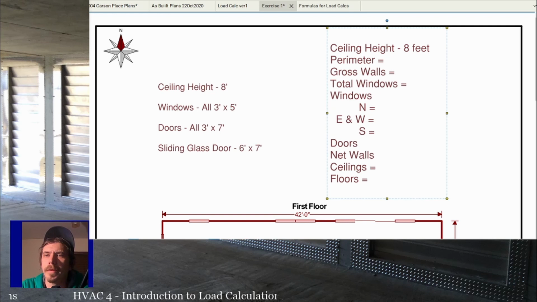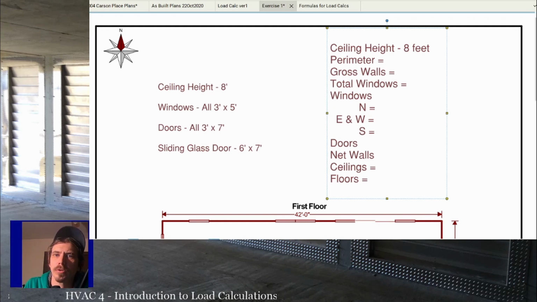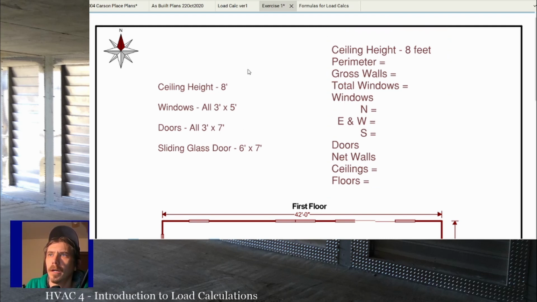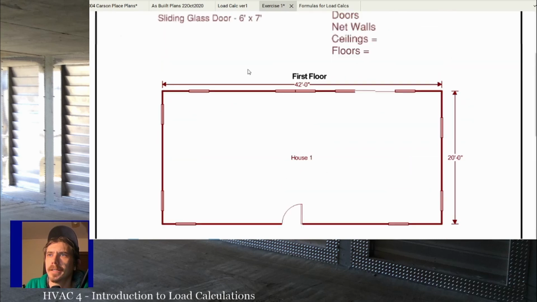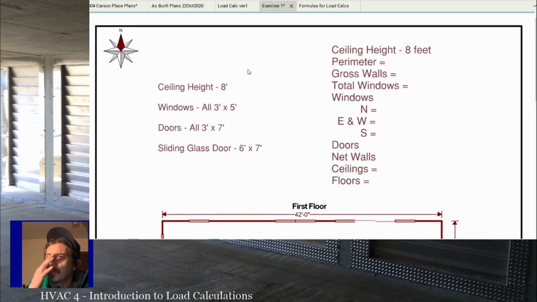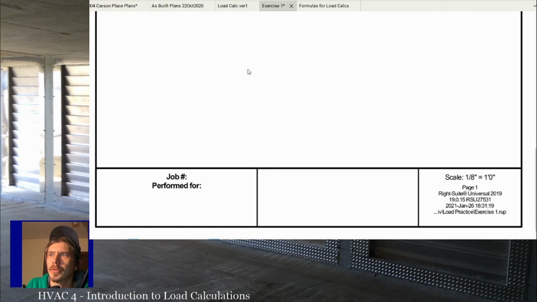That way, all this math is done, and it's just a matter of what's my BTUs lost: area times BTUs lost gives how many total BTUs I'm losing, and so on. So the first thing you do is get the house knocked out, all the areas knocked out. It should be easy. I can give you PDFs, and I'm going to do all this to scale so that it should be intuitive.